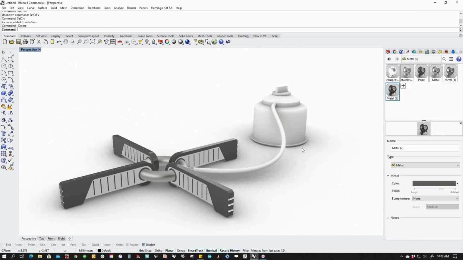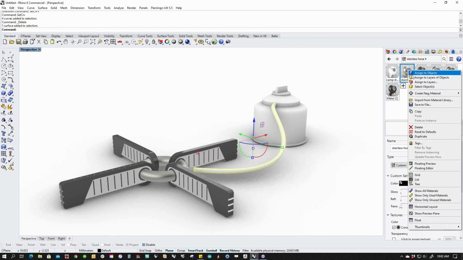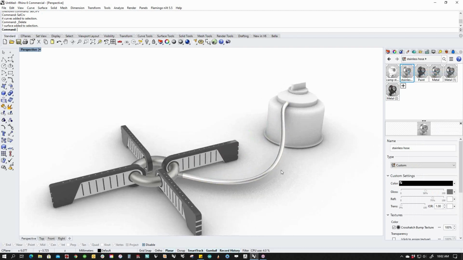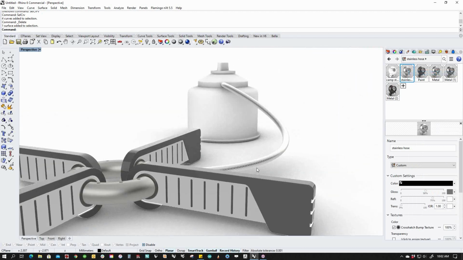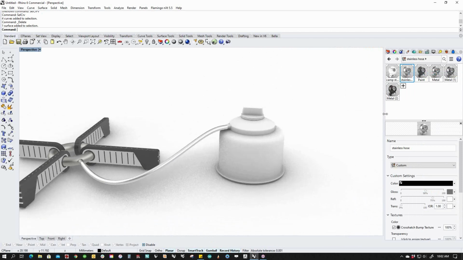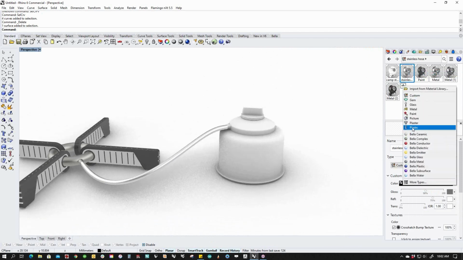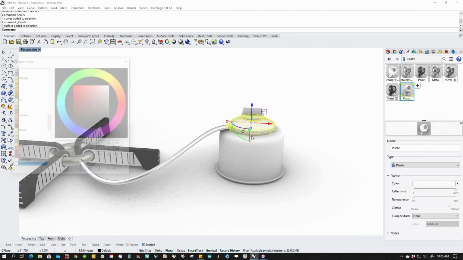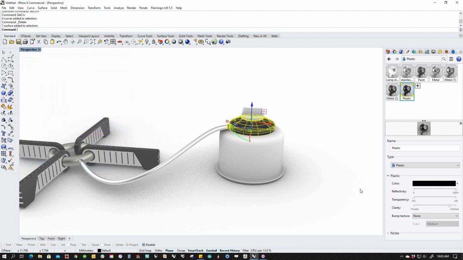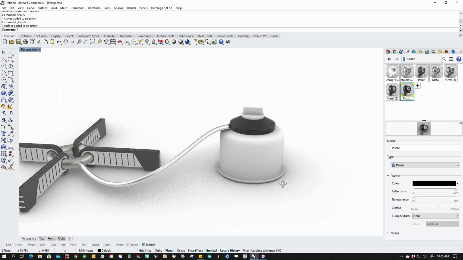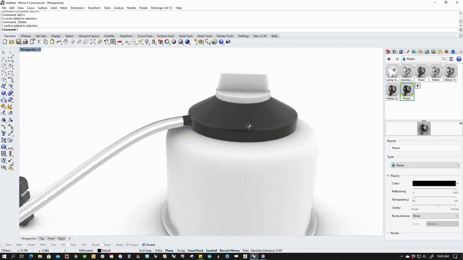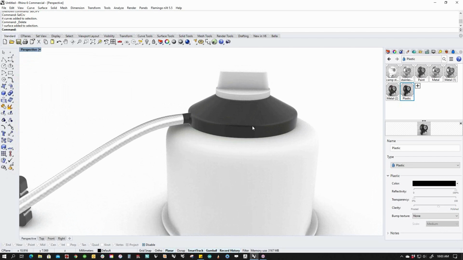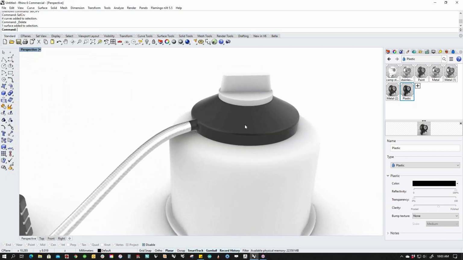Let's go, and I made a material already because I'm not going to get into making materials, but I made this little stainless hose material, so we're going to assign that there. That gives us this little kind of textury look. And then the top of this thing is plastic, so we're going to make that plastic, and we're going to make it black, and we're going to change the polish on it to be a little frosty, like that. We don't do bump textures on camping stuff because it just collects dirt.